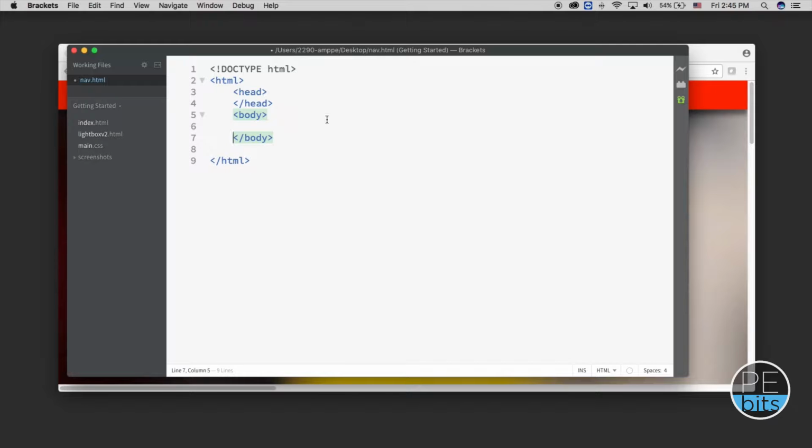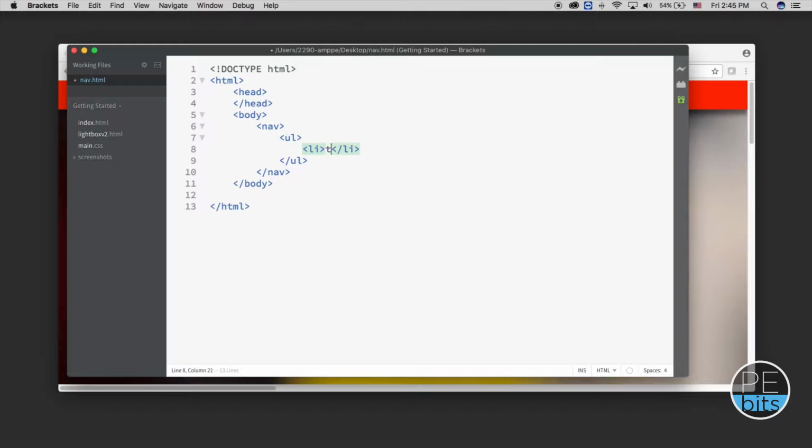There we go. So the first thing we're going to do is create our nav, and we're going to use that HTML5 nav tag for that, just to make it easier to identify. Just tabbing it over, again, to make it easier to see. We're going to make an unordered list, and then in here we're going to make our list items.